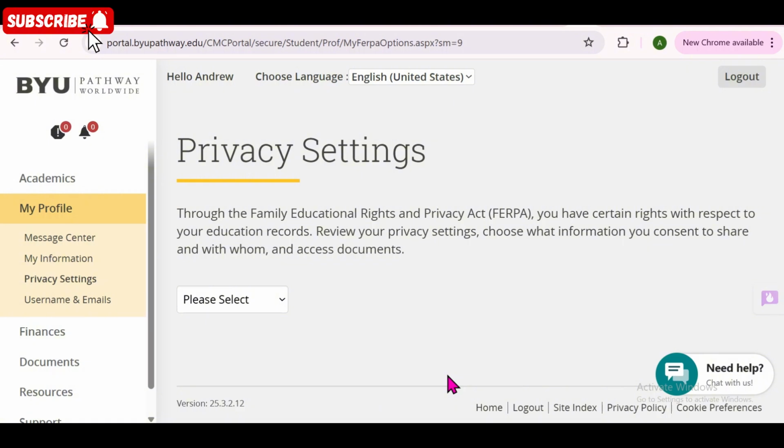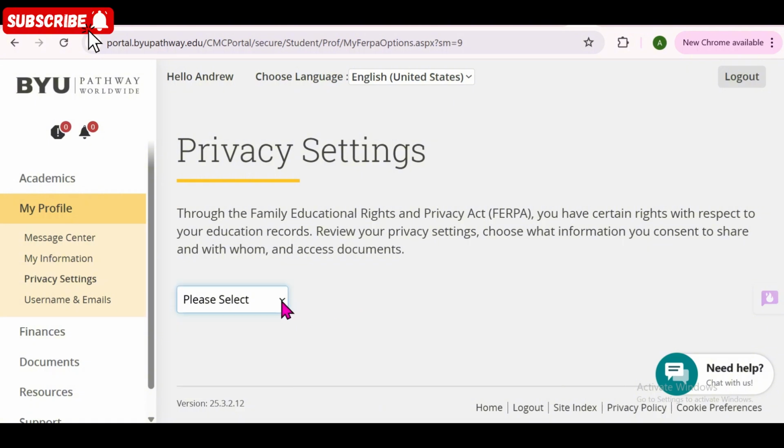Here is just to ensure that there are some certain rights that you have, and you need to review the privacy settings. Choose the information you would like to make public, and the information you want to keep private, make it private. Those are the ones they want you to do here. I don't think this information is really relevant for us for now.